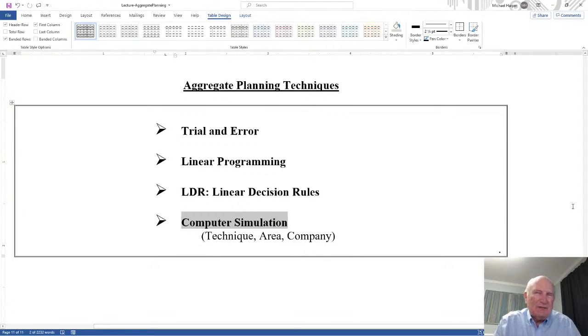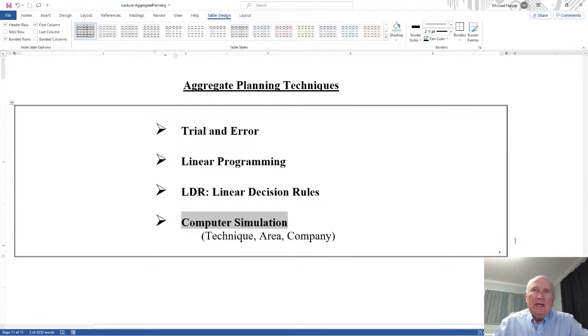Now, as I was talking about this years ago when I first came into academia, I said, this is true with aggregate planning, but it's also true with any type of quantitative analysis you're going to be using in business. And for the people who are still here, I urge you to listen to this very carefully. This is something that you really should remember. Here is where companies and people make mistakes that I've noticed.